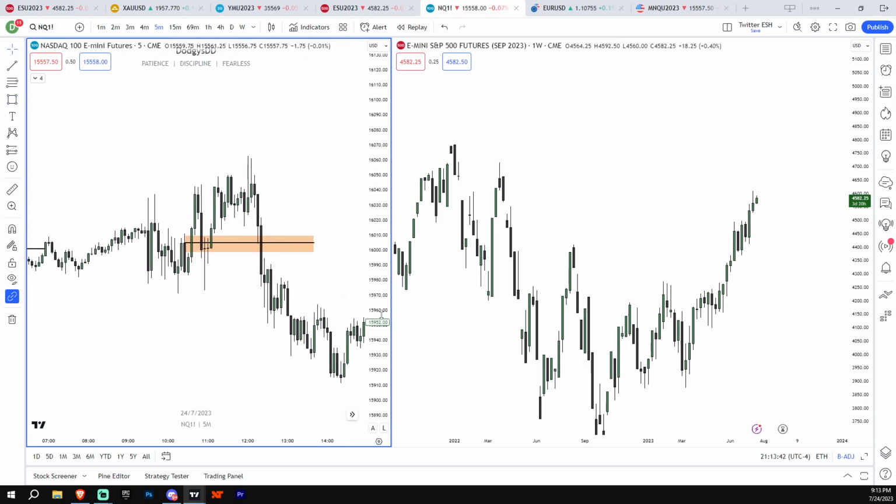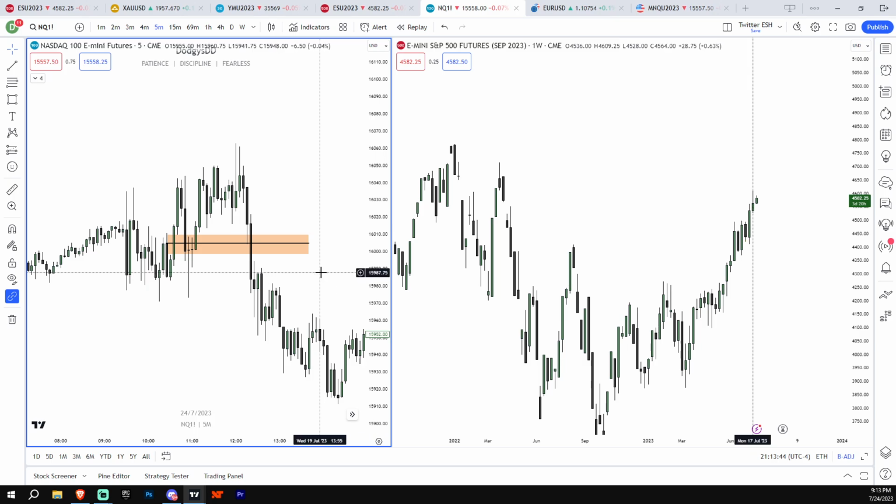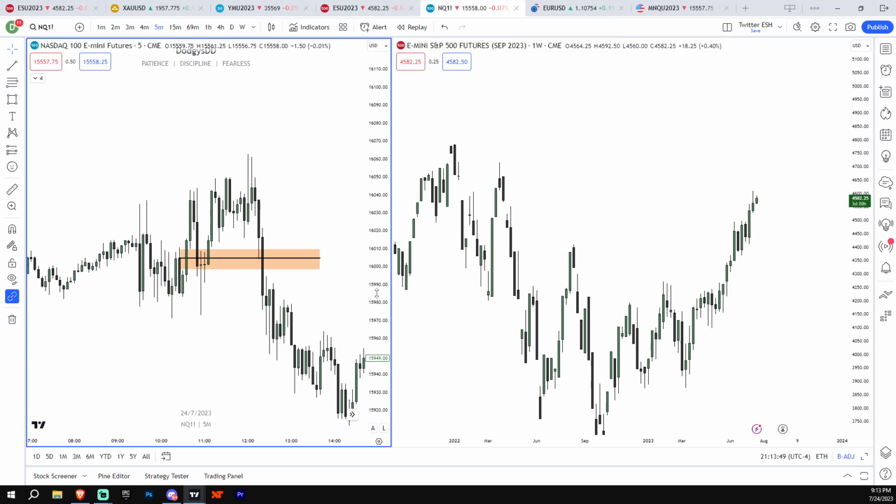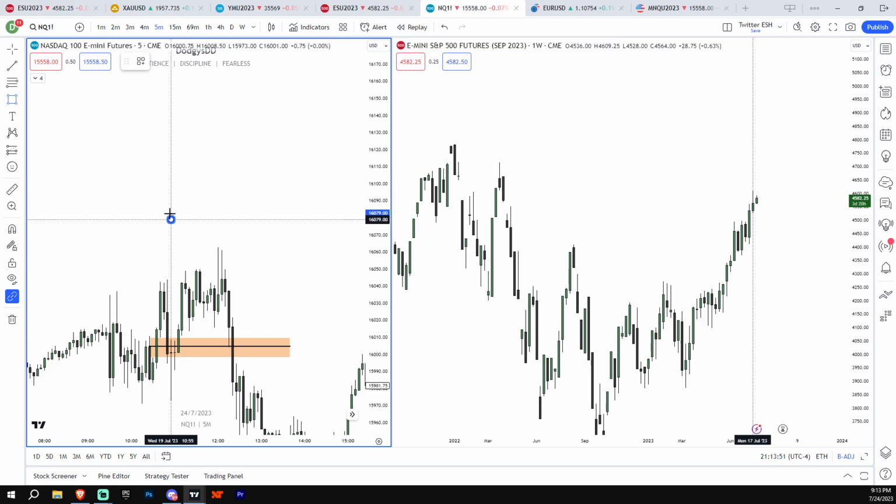So does everyone understand how, if you're looking for a weekly profile, if you're looking for a red week, or if you're looking for a red day, you want to see the pump at open with a fair value gap, and you want to see that violated? Does everyone understand that?